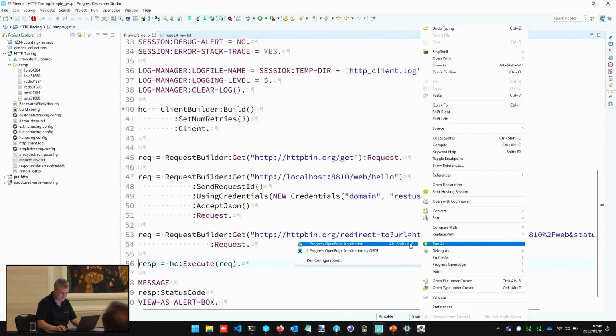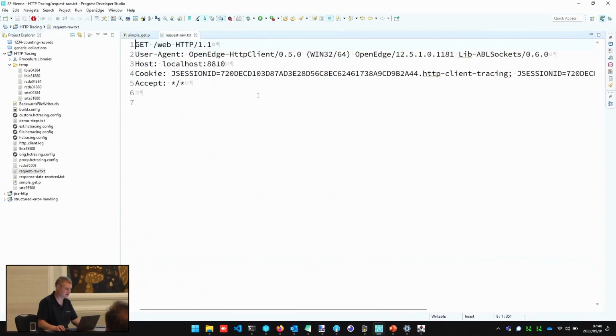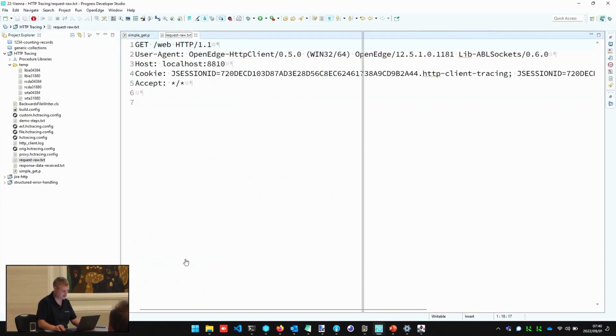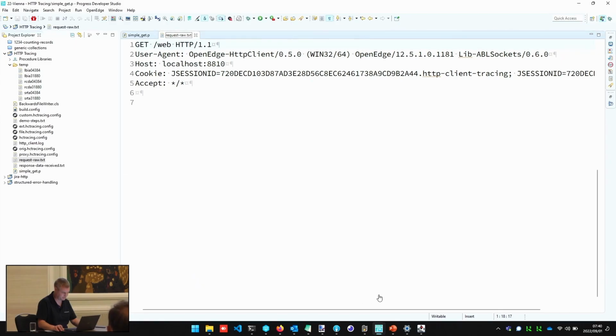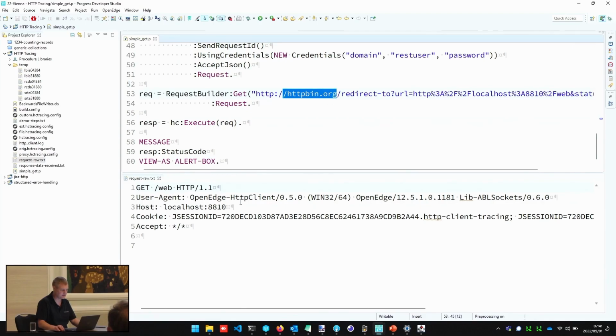So when we run this, it gives us a 401. And we can look at the request that we've got here, and it's a GET to /web, right? So that's not what we were looking for. We were actually making a request to httpbin.org, right? The server there is localhost and not that. That's the redirect, and we're getting the 401 because we didn't put any credentials on that because we can't. So we've lost a little bit of information in doing this now, right? We've got one request, but it's always the last one.